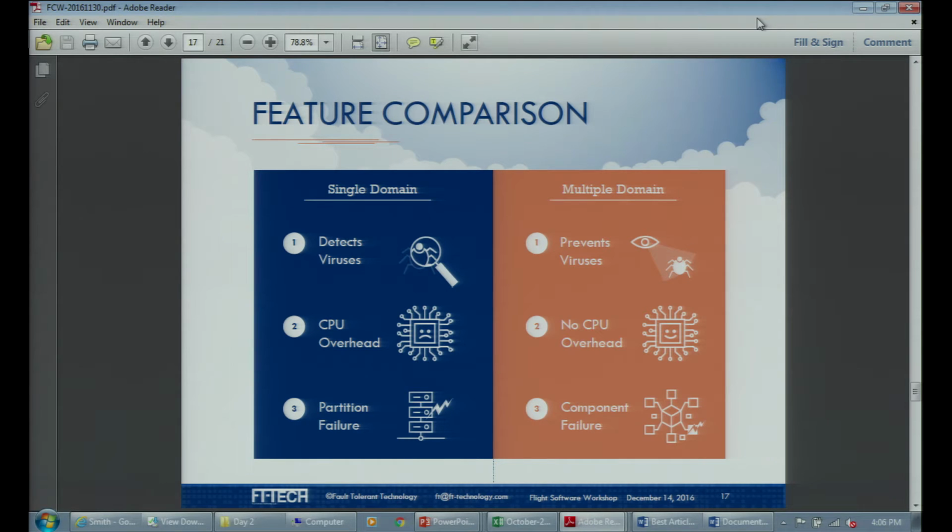Also, it uses other things like combinatorial mathematics. For example, if you're going through Byzantine architecture, in a single domain Byzantine failure, it takes you 4 different systems to discover one error. In multi-domain architecture, it takes you 3 systems, can discover 3 errors, and still remain fault tolerant in some situations after 3 errors occur. They have to be different errors, but you can still remain fault tolerant.